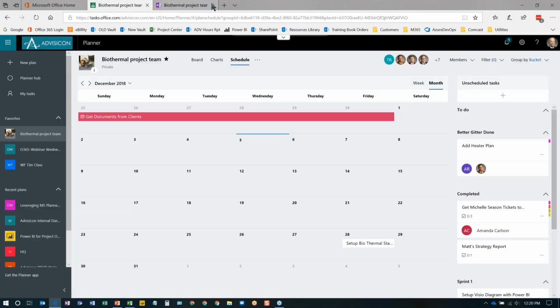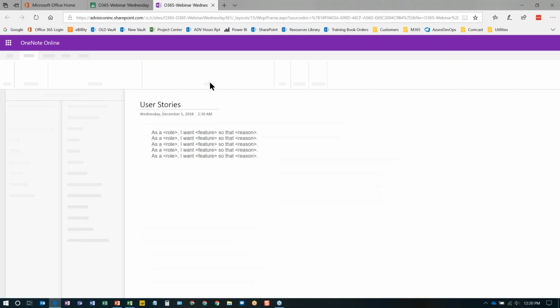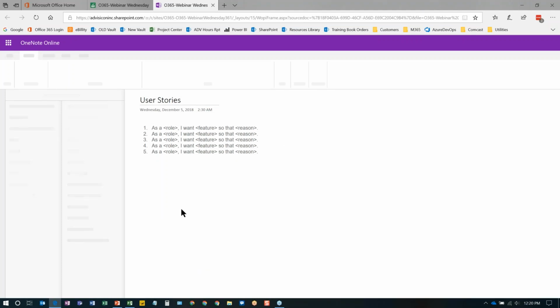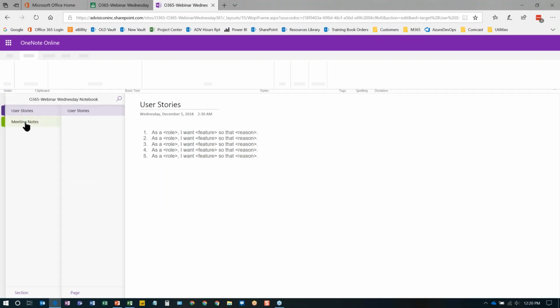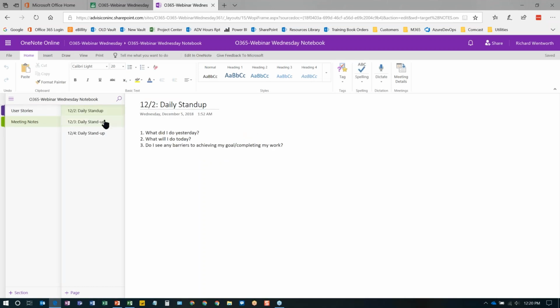If we go back, from an Agile perspective, if I close this notebook, let me go back to this plan right here. We'll load this plan and click on the OneNote notebook for this one. For this one, we use a case of user stories, and you can have your meeting stand-ups. So you have meeting notes from each of your stand-ups. You can go through, and as you answer the key questions every time you have a stand-up for your Agile project, you can do this.